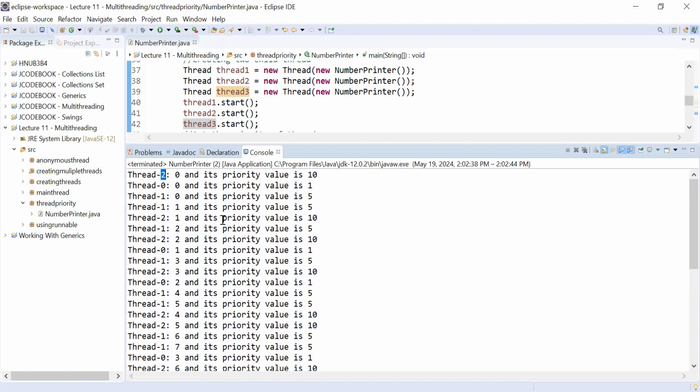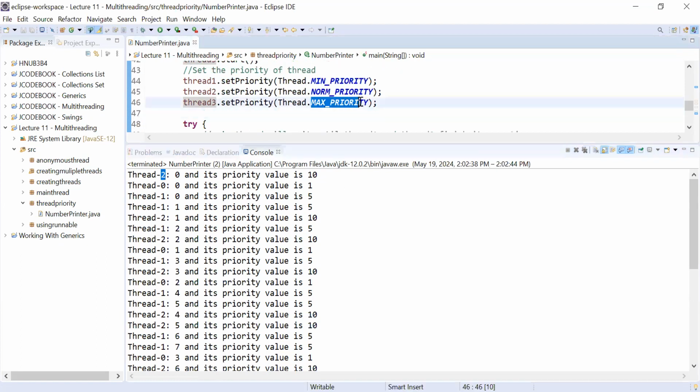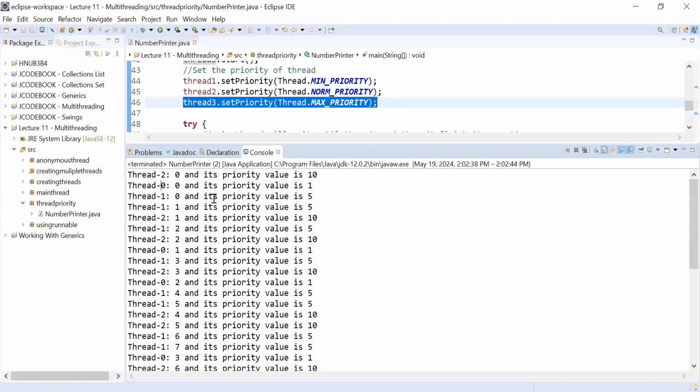But setting the highest priority doesn't ensure that the thread will start first. Assigning the maximum priority to a particular thread means this thread will get the maximum CPU time, and it will not ensure that this thread will start first. But you can see thread 2 has started first, luckily, right?